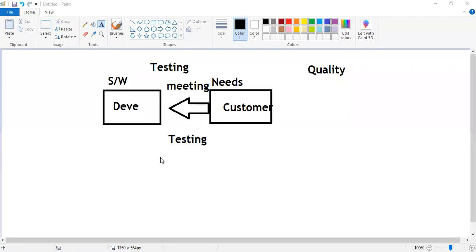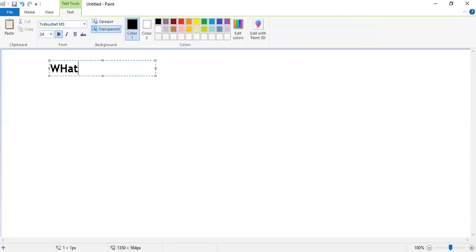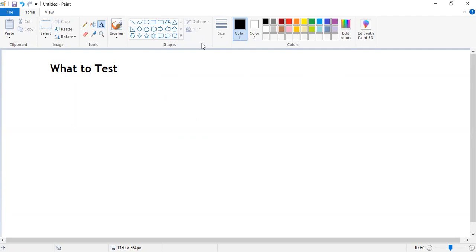Next we are discussing the need of testing. So what is the need in present days? In order to stay in the business, to get profits, and to produce a quality product, we have to perform testing on any application. Later down, we started with that. So what to test on any application? As a tester, what do we have to test? Do you have any idea about that? What are the things that are going to be tested on any application?